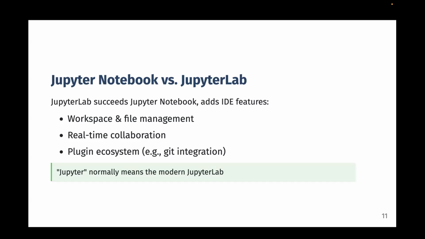Compared to Jupyter Notebook, JupyterLab has basically some more IDE-like features, so more like a code editor. You have this workspace, and you can access your files directly from the user interface. And it has extensions such as real-time collaboration and plugins, for example, including Git integration.